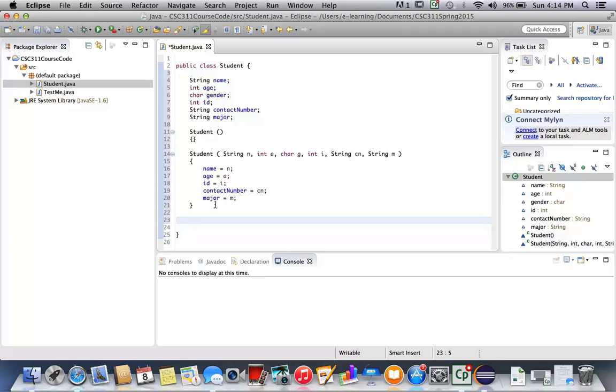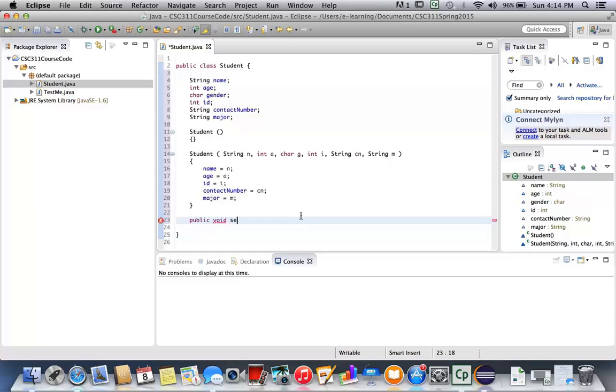Say I would like to change the contact number for students. To change it, here it is. Remember, public. If you want to change, always, remember, always, your method, or your function as you probably call it, is always void. Always void. Right? And then the name, public. It means everybody can see it. Void, it does not return anything. Remember, when you want to change anything, it is always void.